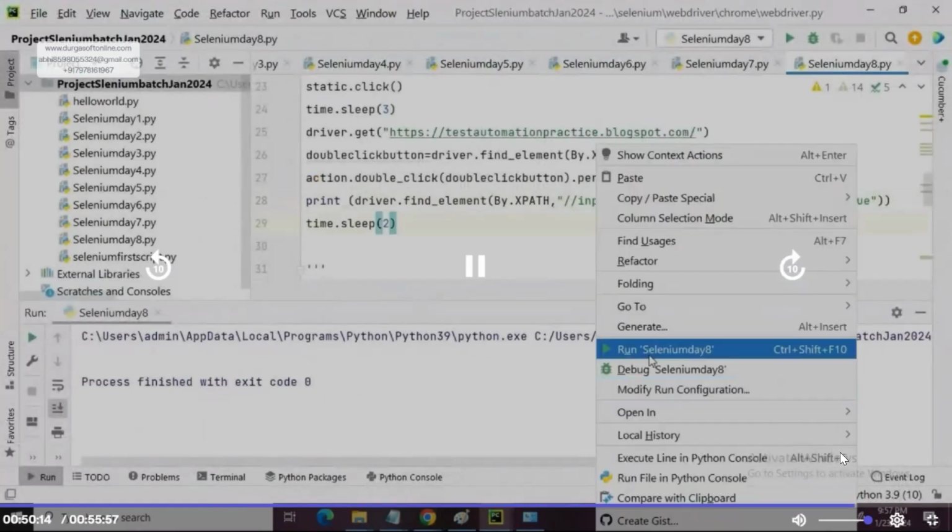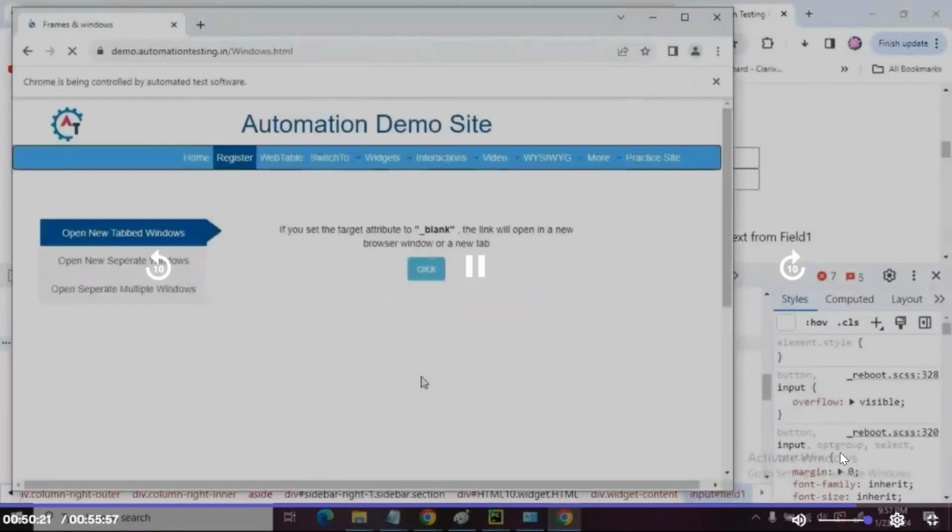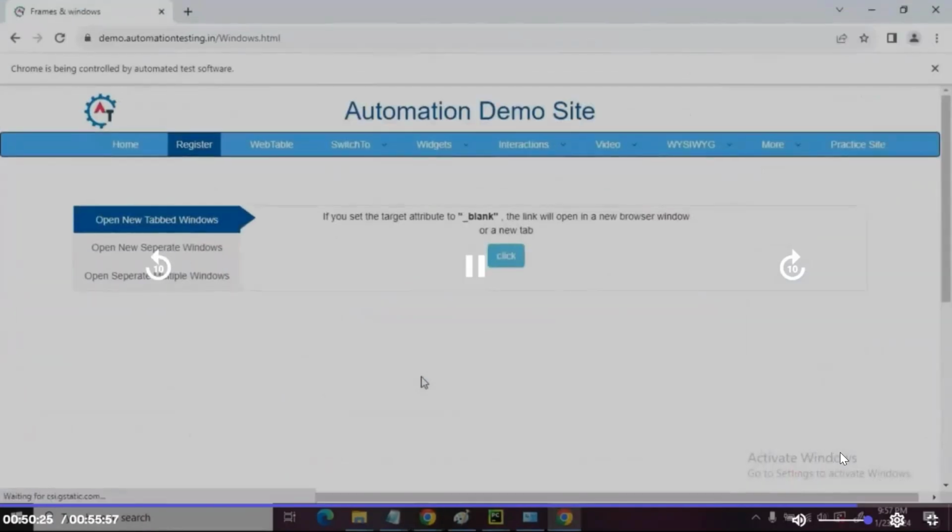Understood, right? Or else it should be coming as a text. If it is a text, I can directly say dot text. So if it is not coming as text, it is not having any attribute, then there is no option, right? Understood, right? So that's again as per the UI we have to get it.